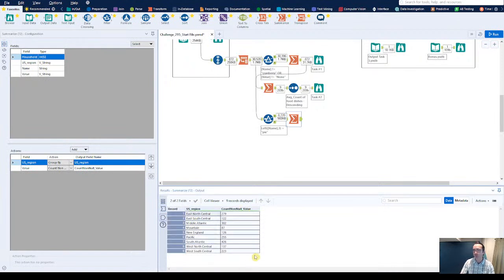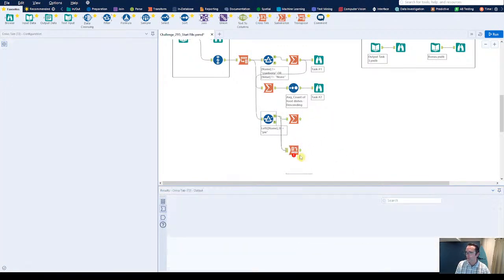Now, the last thing we need is an actual percent of the total. Now we could do this a couple of different ways. Crosstab actually has a really convenient percent total option in here if you were to do that crosstab. Another way to do this would just simply be to do another summarize on here just to get that total, append it back and do a quick formula in here. Let's explore the crosstab real quick.